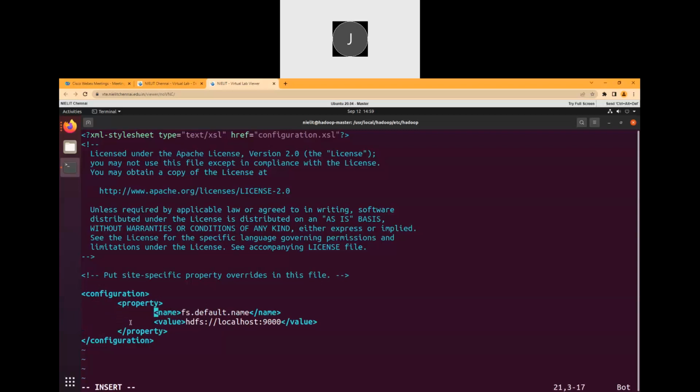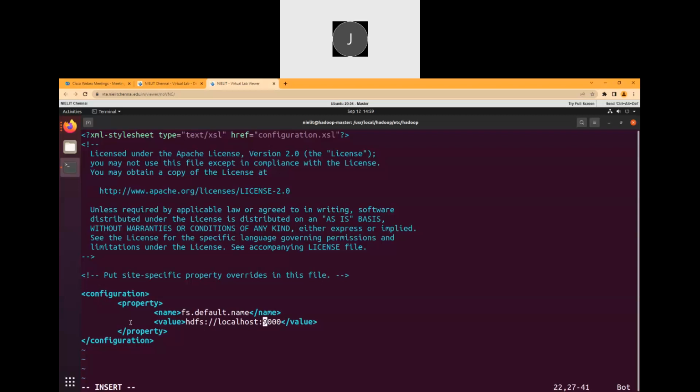It has a property with a name and a value in this file. The core-site file says this HDFS, the distributed file system, is present in the localhost itself. Localhost means the current machine itself, whichever you are working on. If it is a master slave setup, then we will have the master node here.